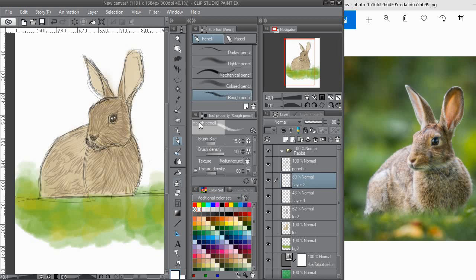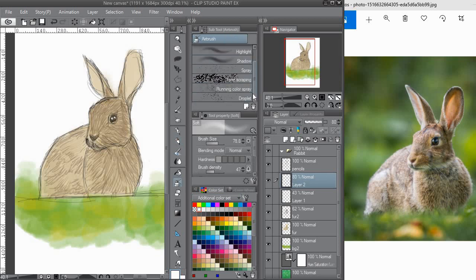So now what I'll do is I'll go to some airbrush and I'll just start experimenting again.